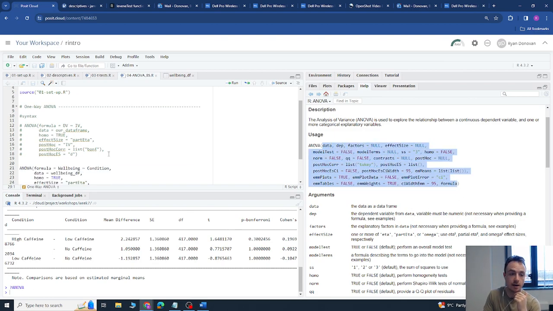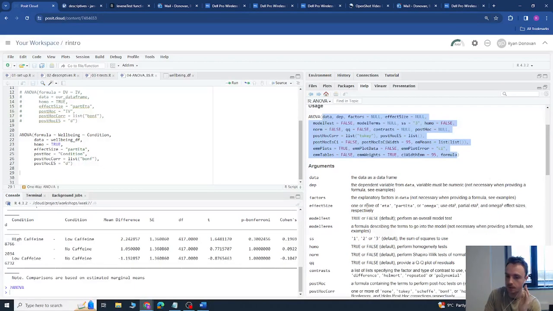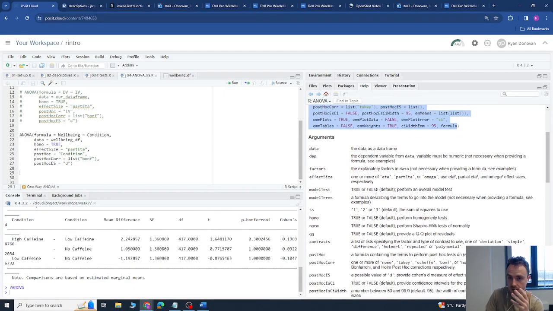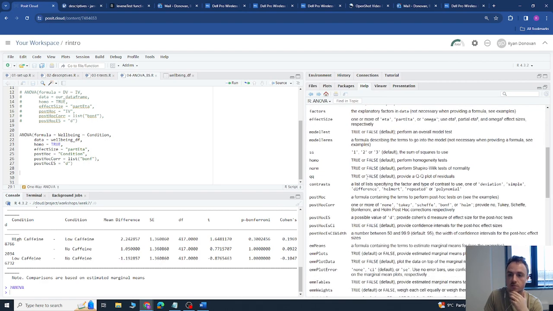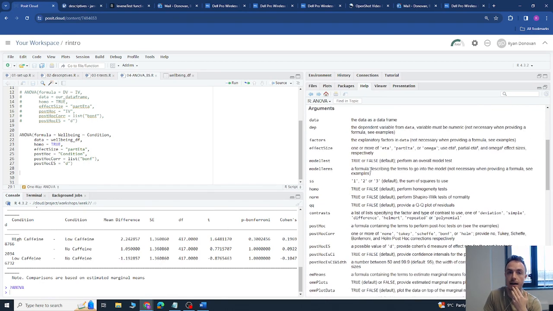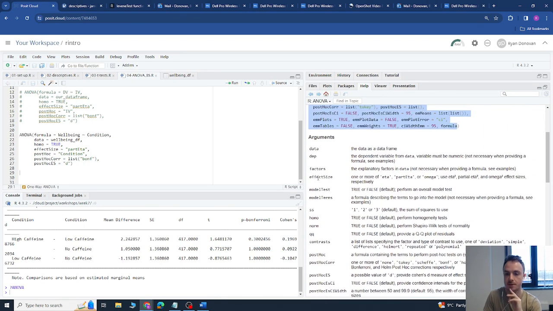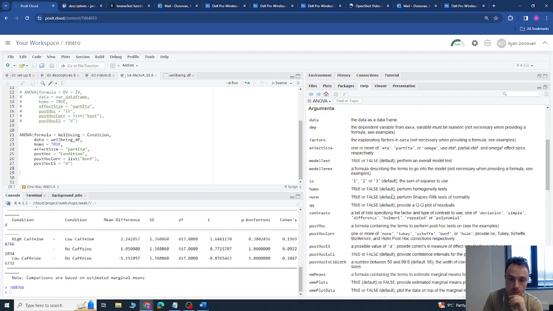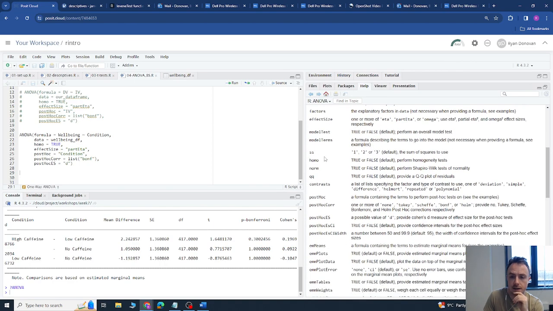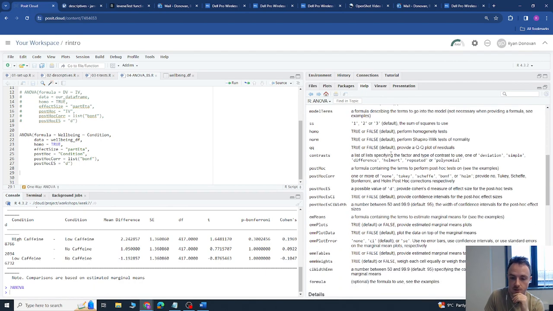There's much more than I've put in here, so feel free to have a look through this in your own time. You can also specify different inputs. For example, for the effect size, you could do eta squared, partial eta, or omega. If you look at sum of squares, you can use different terms here that will give you different sums of squares.